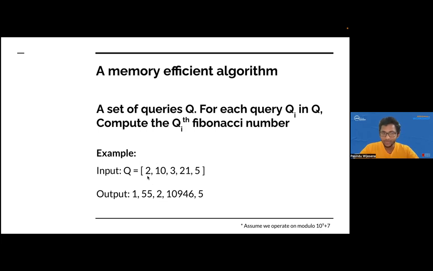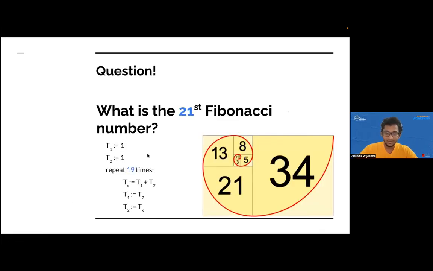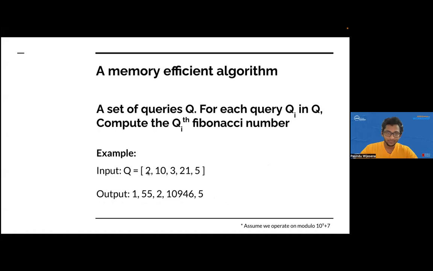Then I'm going to have our previous simple algorithm, which we had, this guy, and compute the Fibonacci number up to the second Fibonacci number, right? To compute up to the second Fibonacci number, we actually don't have to repeat because T1 and T2 already have the second one. So we are going to print the second Fibonacci number, and then I'm going to increment our cursor here. So then it's going to point to 3 because this is going to be sorted.